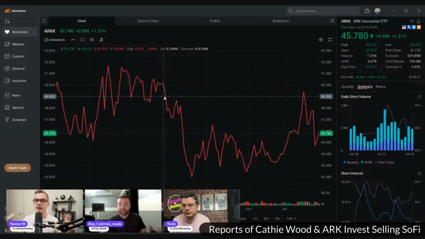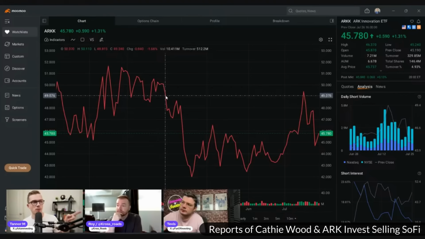I'll show you guys once again because I just did this on my live stream. She can change the weightings, but that isn't what we're looking at here. The weightings are the same. The outflows are different. This is April 1st. You can see at the top the O and the C, that's open and close. It's anywhere around $50 per share. Assuming that this fund has the same amount of shares, then the inflows are going to control the price, which last time I remember, this is a closed fund.